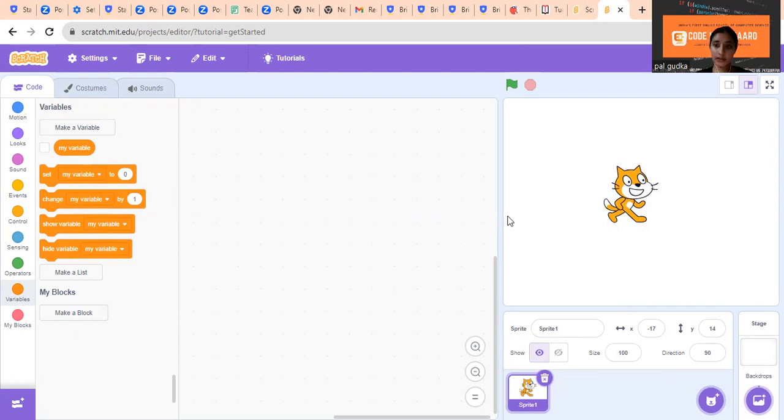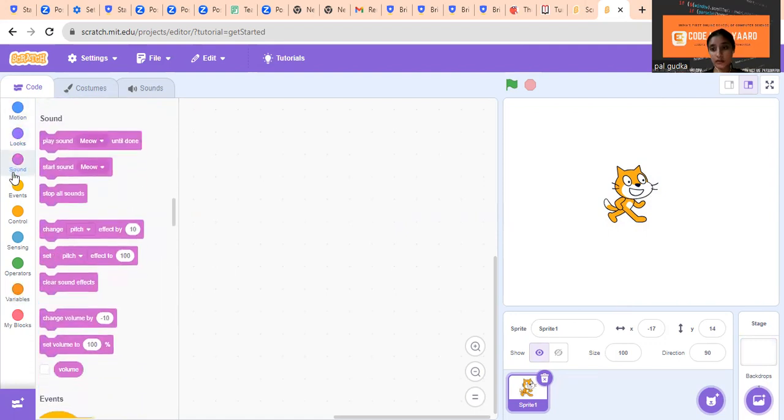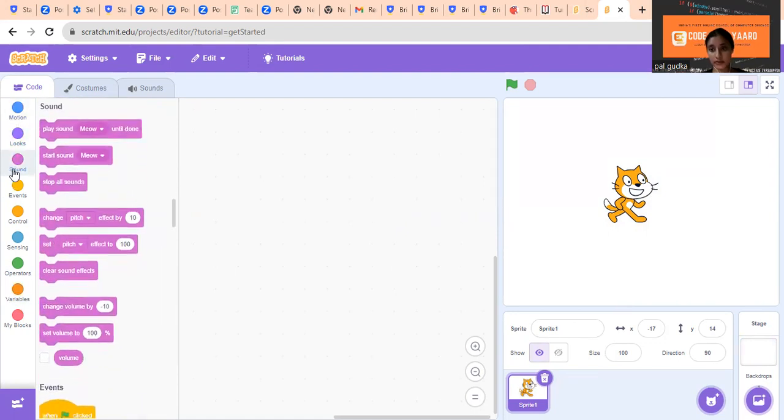So what is the pen extension in Scratch? Pen means you can draw in this stage area with the help of a pen. So how do you add an extension? Extensions are an extra feature of Scratch. You will not find them in these circles, which are the default instructions. But if you want more instructions, you can go to this extension feature that is down here in the corner.